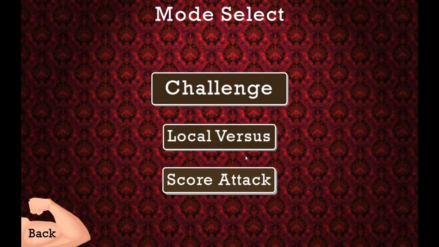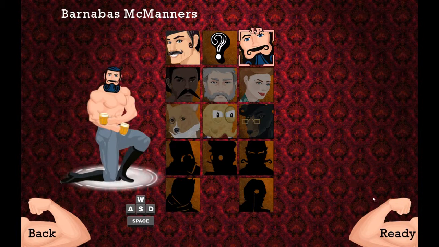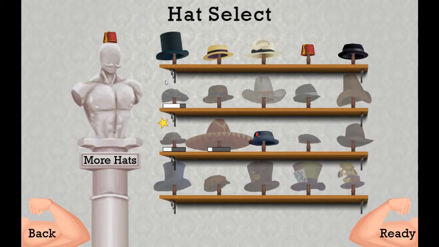So let me show you, there is a local versus, and I would love to get Chip on here. And there's a challenge mode, where successfully completing those will unlock a couple of different hats. So, for this one, let's go with Barnabas McManus, yes. The strongest of men. Sure. Yes. No top hat. Now let's just go with the Fez.